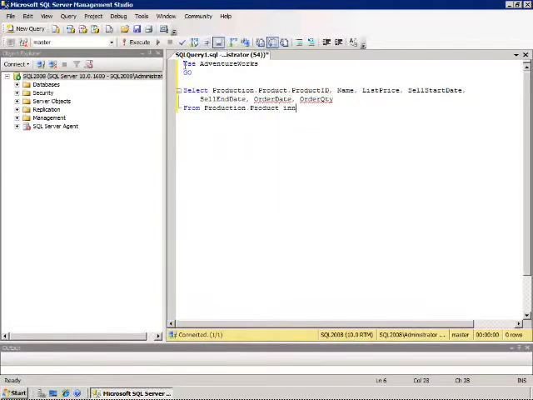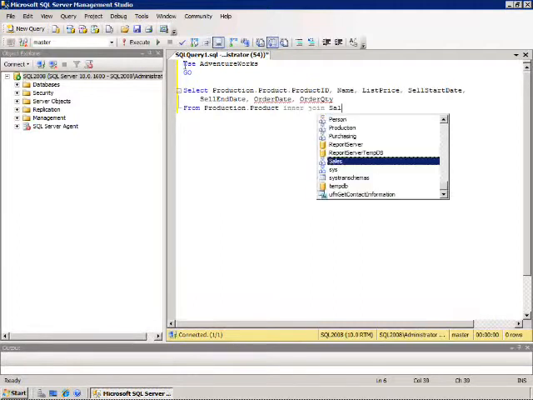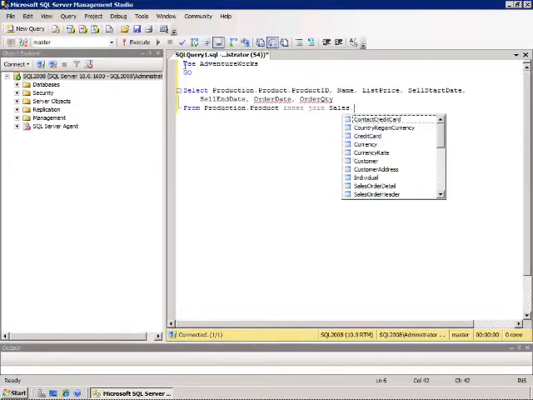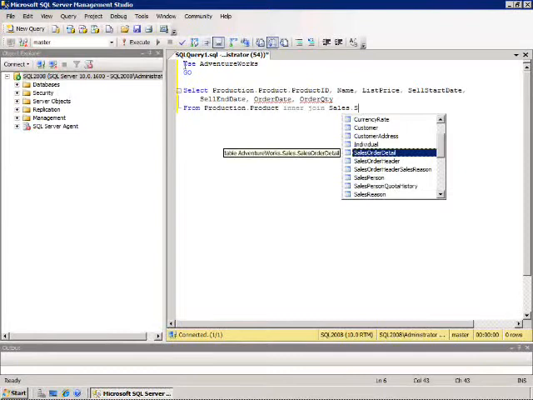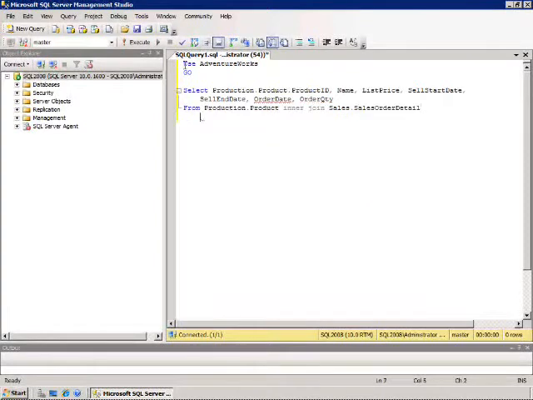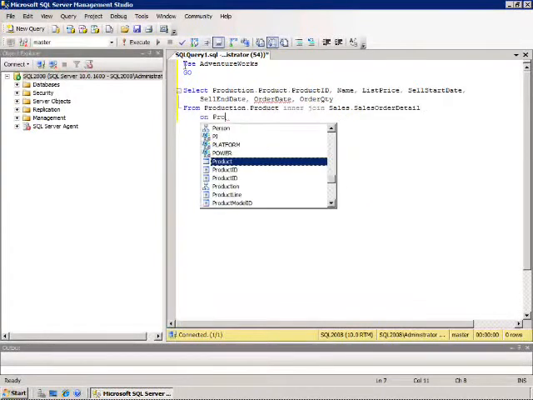and I will join that to the Sales Order Detail table on the product ID.